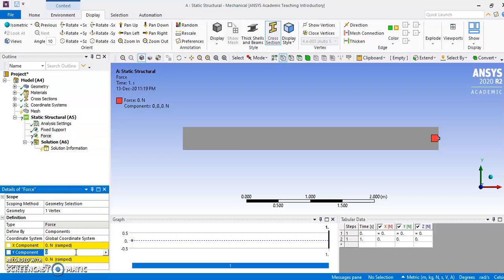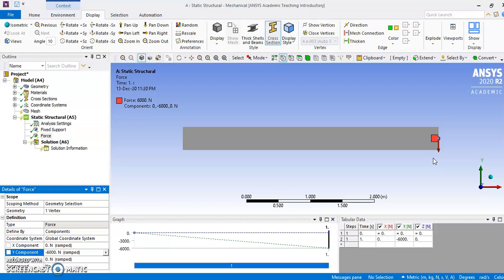You have to enter the value of this force, which is 6 kilonewton, and in Newton it becomes 6,000 Newton. So in the downward direction I'll apply it as minus 6,000, and enter it. Once I enter it, you can see the red arrow indicates the force has been applied. Now our boundary condition and my force have been applied on this beam.